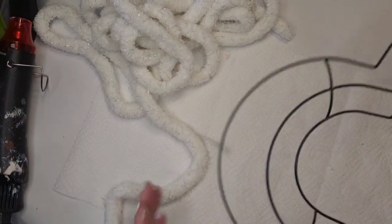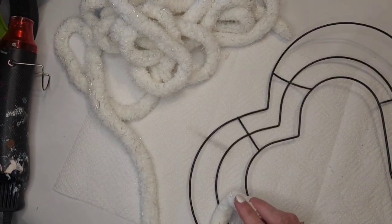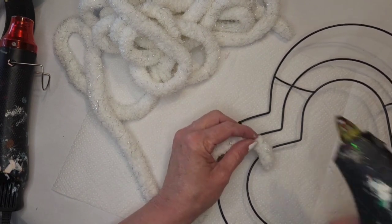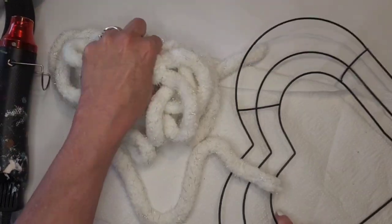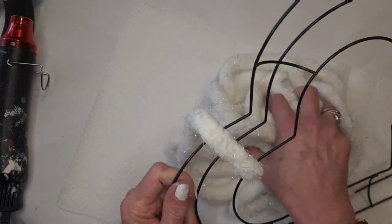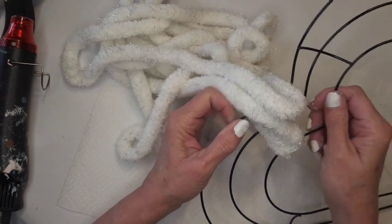We're going on to the third and final. This is just a heart-shaped wreath form picked up at the Dollar Tree. Now I did have this puffy yarn in my stash from the holiday seasons. I had plenty left over, and I thought, okay, this would be really pretty if I wrap this around this wreath. Now I will say I started off going in the wrong direction.